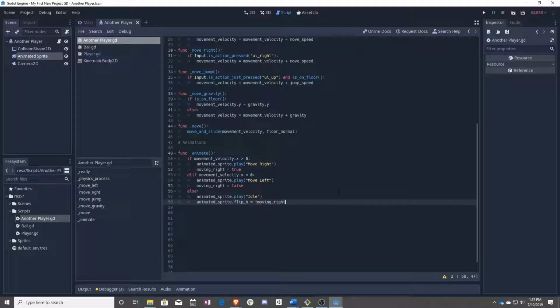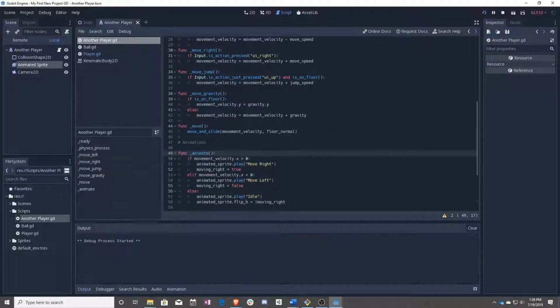And remember, we want the default to be facing right for all the other animations. But then if we're idling, we want to flip only if we are not facing right. So this little exclamation point means not. It negates whatever this is.